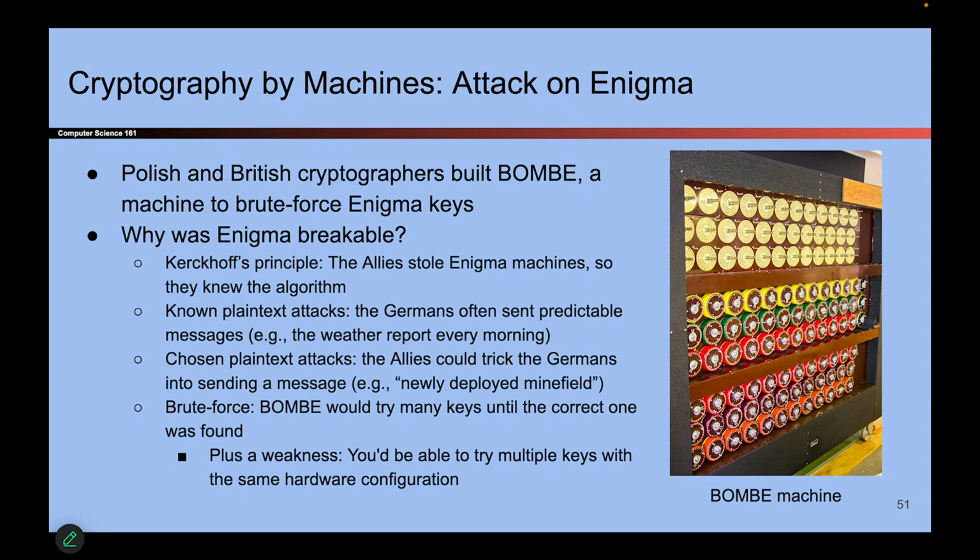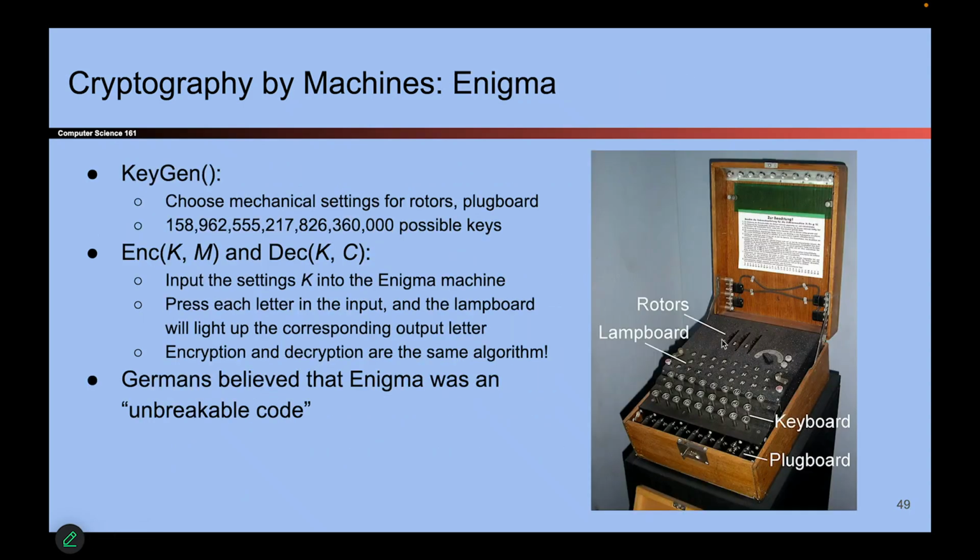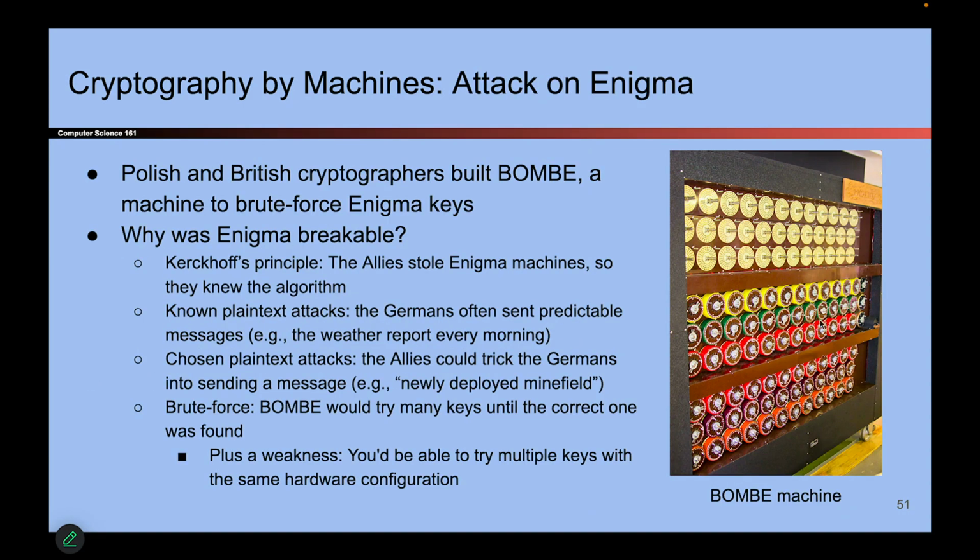And the final tool that they used to break this thing, and there were others too, but the final one that we're talking about here is just brute force. Something that they weren't expecting is that the Allies would build these enormous machines. And these are actually the rotors. Remember the rotors on these machines? They basically built that, but they built a lot of them to try all these different combinations at the same time. And with enough work, they were able to start breaking down this algorithm and decrypt messages.